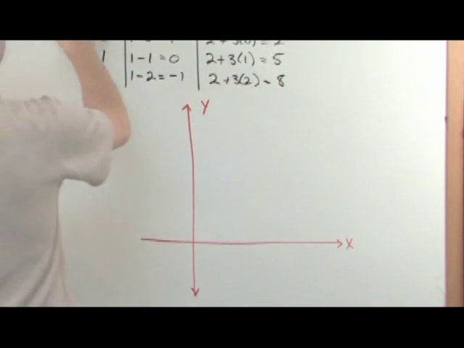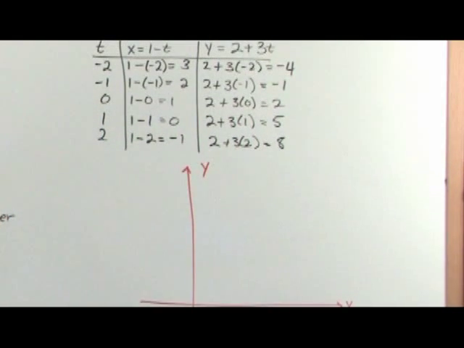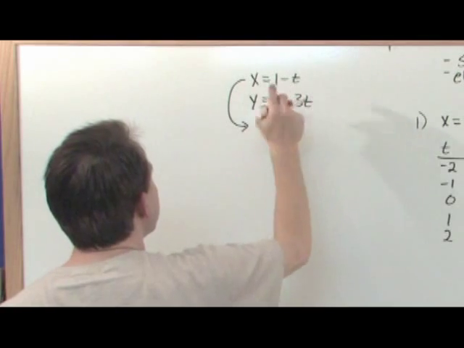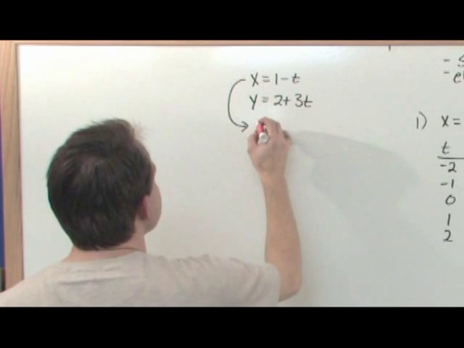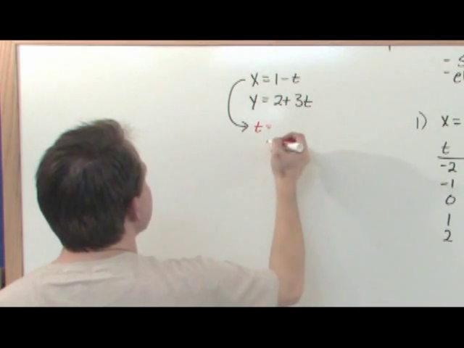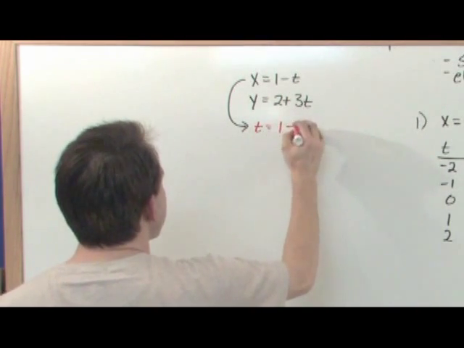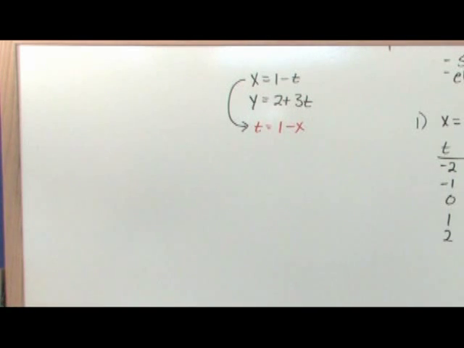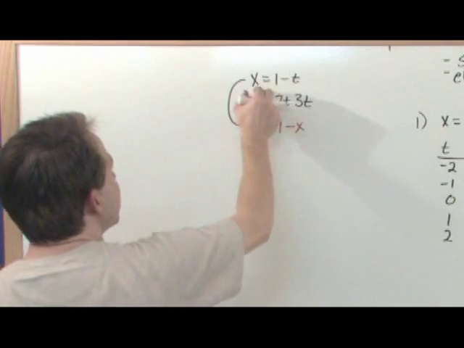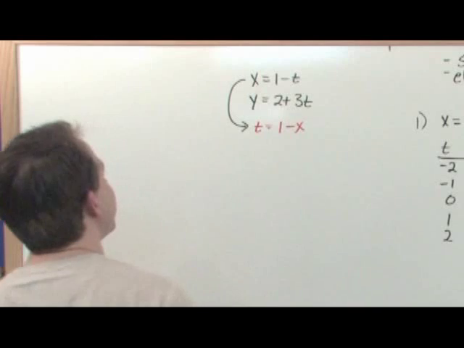Now, let's look at this first value that we have. The point is 3 comma negative 4, okay? So what I'm going to do before solving for t, I'm going to have t is equal to 1 minus x. Okay, make sure you agree with that. Basically, you take this t, you move it over here. You take this x, you move it over here. So it's going to be 1 minus x.